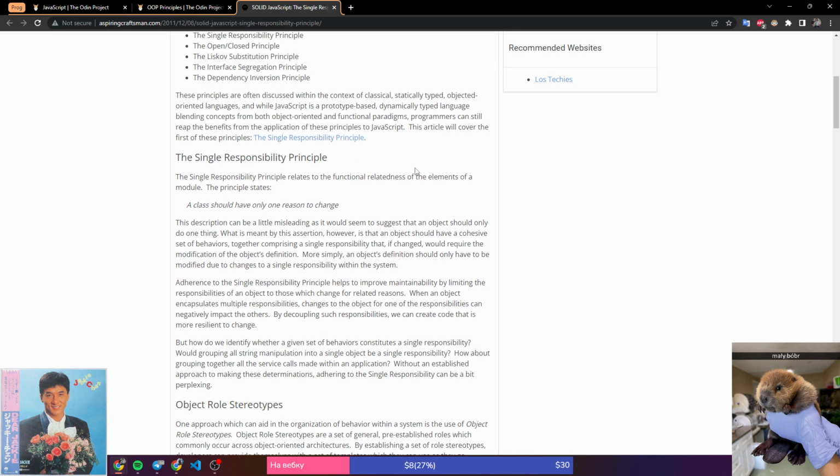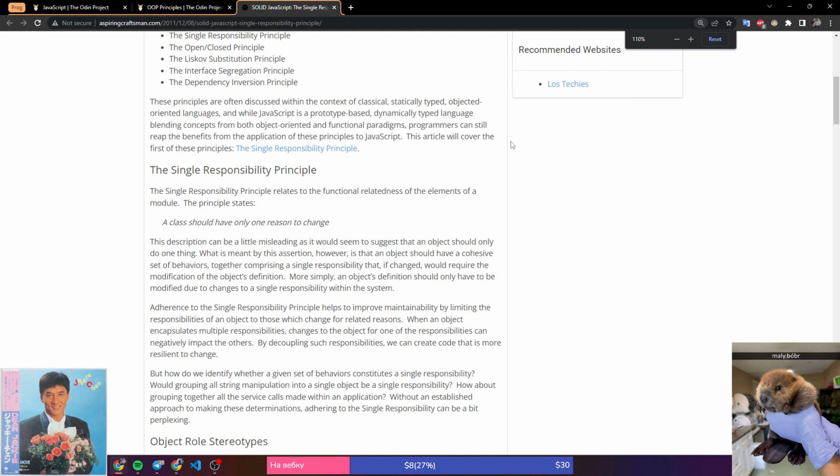The single responsibility principle relates to the functional relatedness of the elements of a module. This principle states a class should have only one reason to change. This description can be a little misleading as it would seem to suggest that an object should only do one thing.